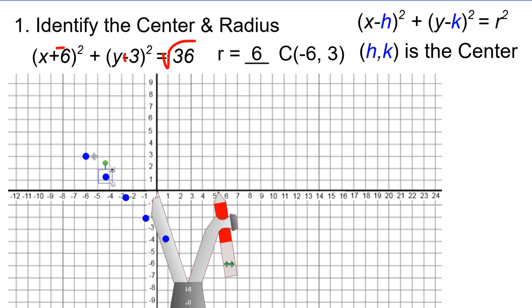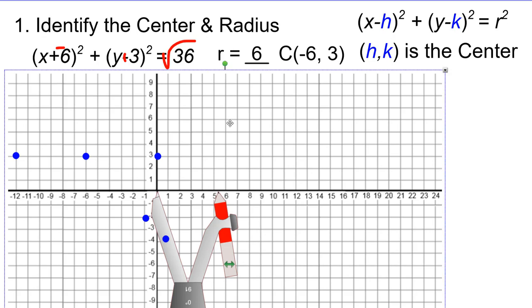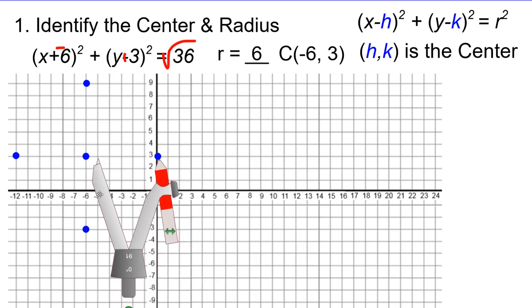So we just want to go with a radius of 6 in all 4 of our directions, like cardinal directions. So we're going to go to the right 6. So 1, 2, 3, 4, 5, 6. Okay, and if we're going from negative 6 over 6, that's going to be 0, right? Then we're going to go left 6, which is going to take us all the way to negative 12. And then up 6. Let me lock this in place. Then up 6, which is going to go from 3 all the way up to 9. And then down 6, which will take us down to negative 3. Okay, and then from this point, you should be able to draw your circle.